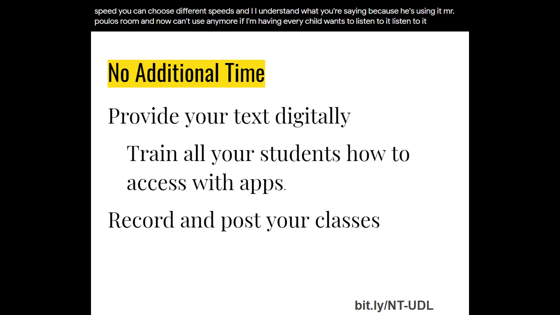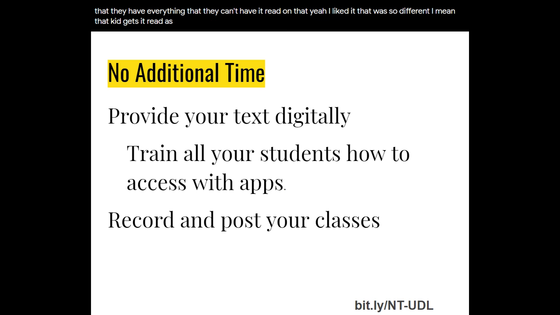It's the same thing though. A kid with a disability whose IEP says they have everything read can't have it read on the ELA test. So it's no different. That kid gets it read everywhere else, but as soon as they sit in front of that test, they can't have it read. So I don't think it's a disadvantage to your kids who don't have an IEP to lose that function, because your kids with an IEP are losing that function also.